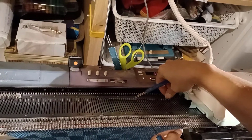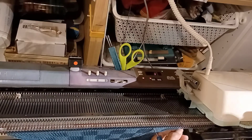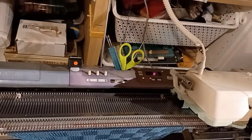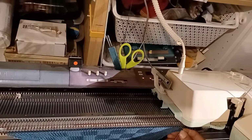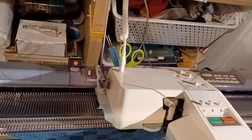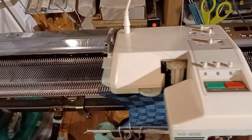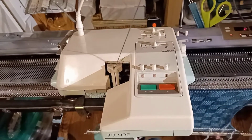Then I move my edge marker 2 stitches over. And push your needles back. I then put one more row on my garter carriage and I press go. Once the garter carriage has passed the stitches that are on gate peg, I then pull the stitches up off the gate pegs and let them hang freely. You'll see that in the next section of video.